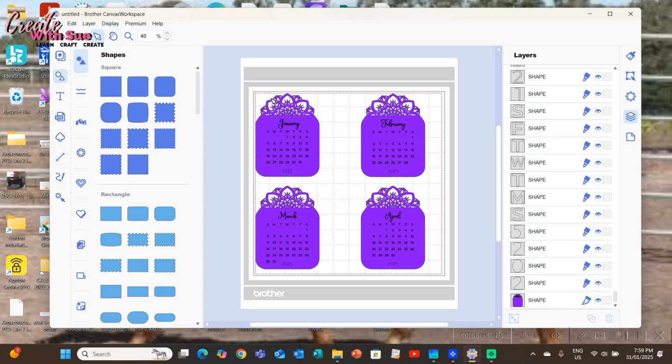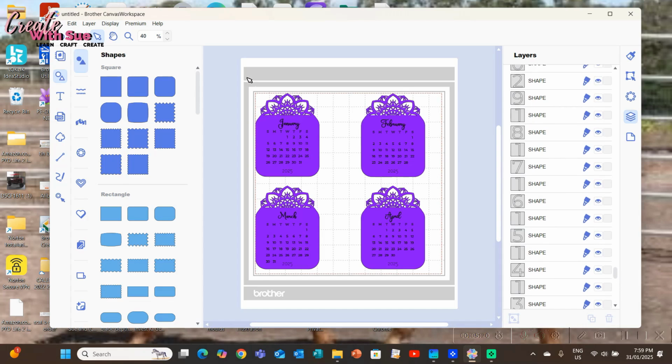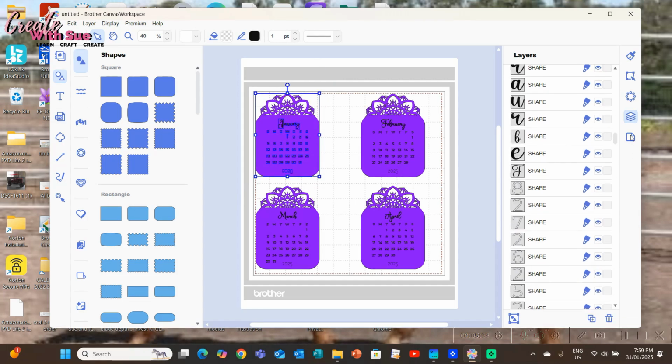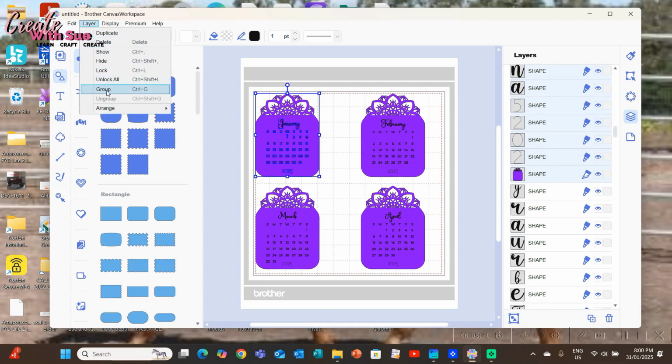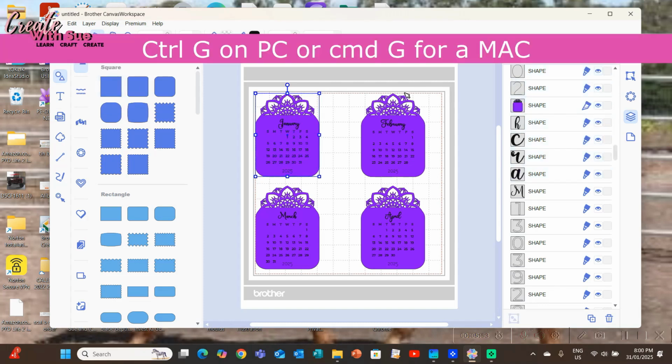Now at the moment, if you move these, they will shift out of place because this is not grouped. So my next piece of advice, before you send it to your cutting machine, is to select all the pieces of the first calendar date, and you'll see that they're highlighted in a light blue colour. You can just see the variation. And I would group these. You can group them here on the bottom, it says group. You can group them up here, or you can actually go Control G as well. That's quite quick. I use it all the time, it's really quick.